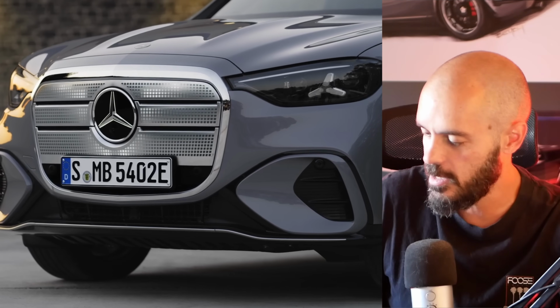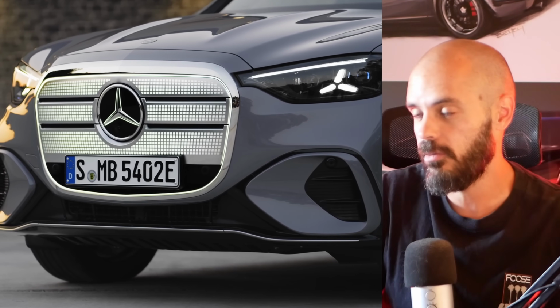And looking at this design here, again, like we did with the BMW, let's just jump into Photoshop straight away here, for a straight front view and straight rear view of the Mercedes GLC. This is the electric version. I want to do some small tweaks to this design. For example, check this out right here. The front end, the grille just goes down way too far. I don't understand why. It doesn't need to go down that far.